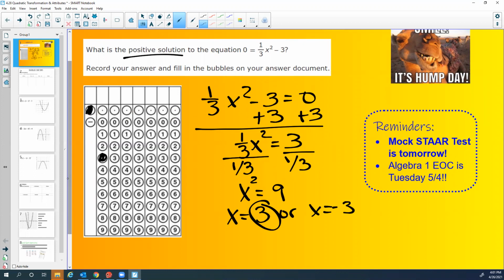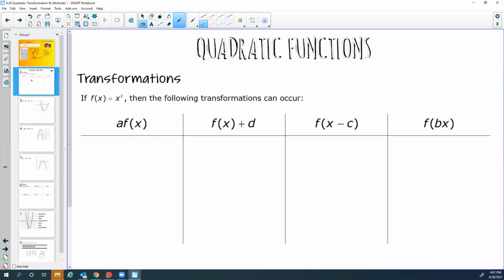You can bubble it in like this, like we have discussed before. You also technically, for the positives, do not have to put the plus sign. You can just put the answer if you want. But if you're ever negative, you must get the negative answer.